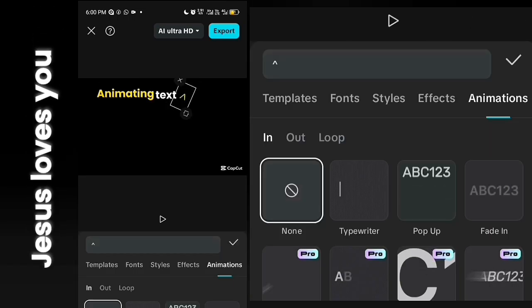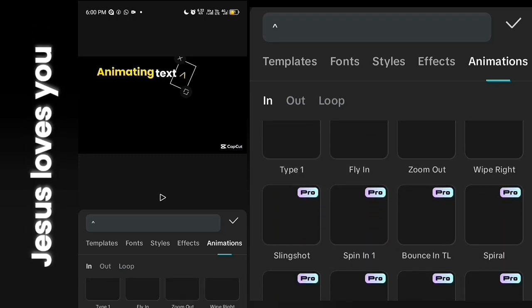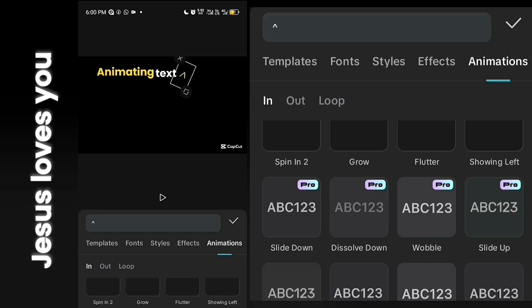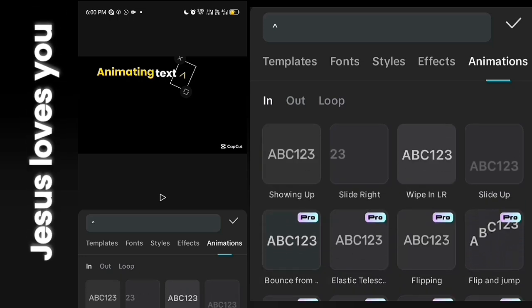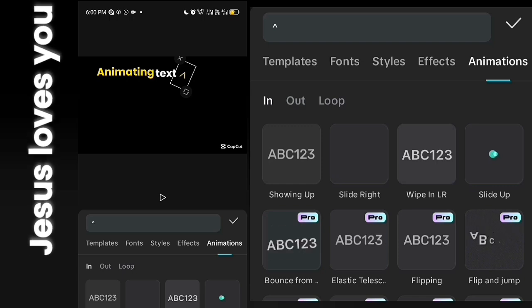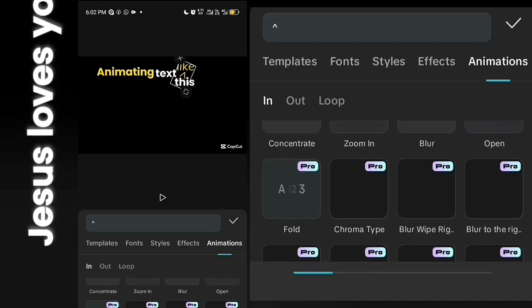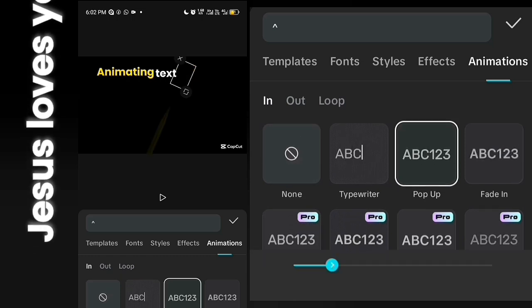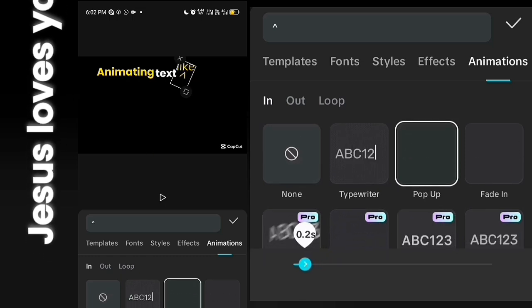So we'll have to animate the carrot now, and I think this slide up is actually going to be good for it. It's taking our time, but even if we don't do that, we'll choose pop-up, and I think pop-up is actually still going to be nice.